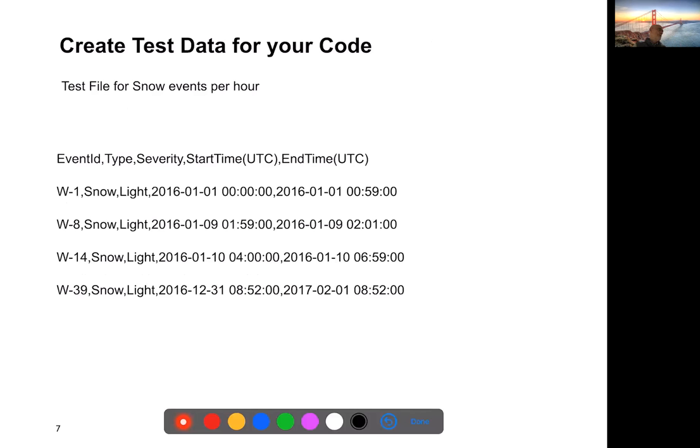Like I said, here it is, my test code. I wanted to check the boundary points for when it starts and stops. Starting at the very end of an hour, going just slightly over. Would your code count that as one hour or count both hours? And again, multiple hours. And then going across this boundary point of one end of the month and another month, going from one end of the year to next year.